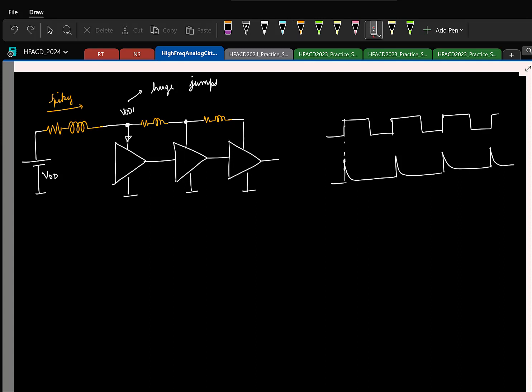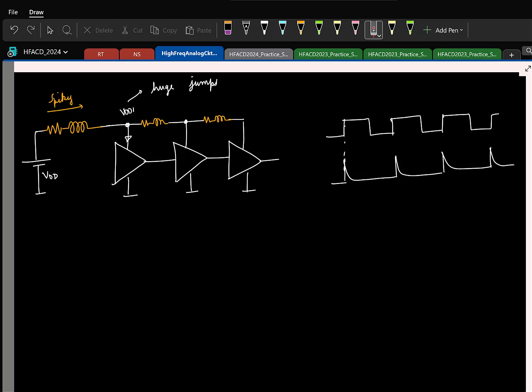So if you think in detail, the problem is arising here not because this block is consuming spiky current. That is something it can't change. That is the behavior of the block. So this is going to draw this spiky current. The problem is not that this current is spiky. What is the problem? Basically, the spiky current is flowing through this path.